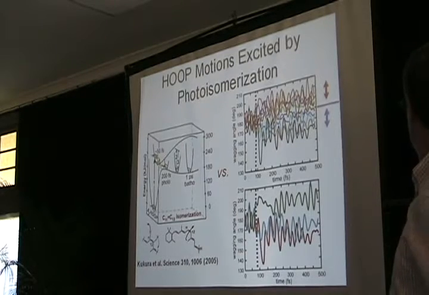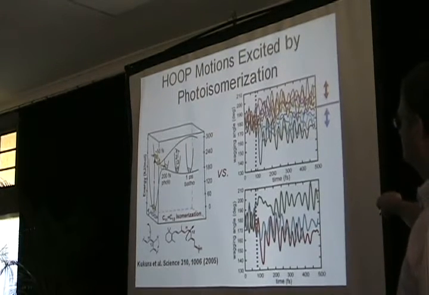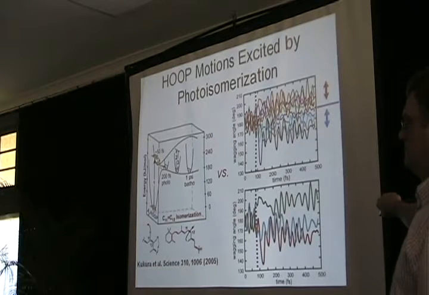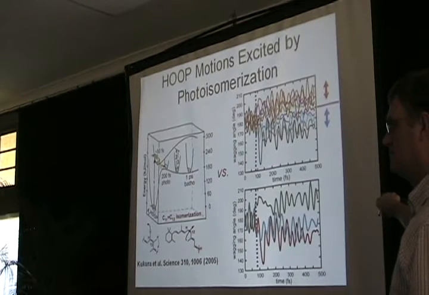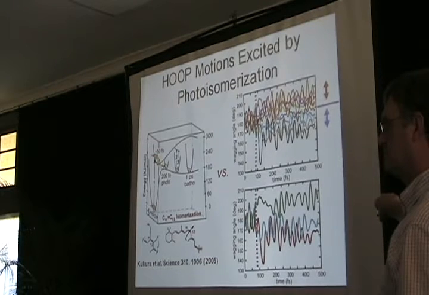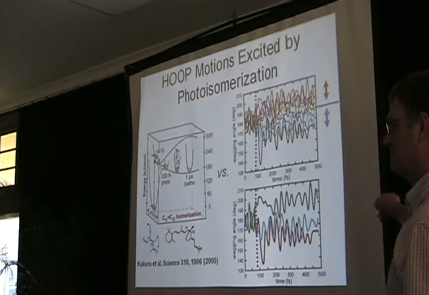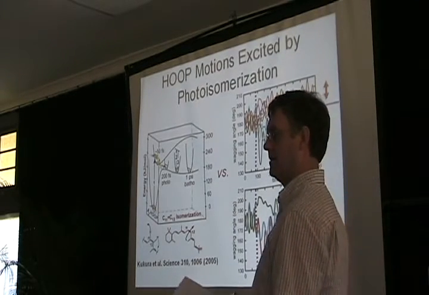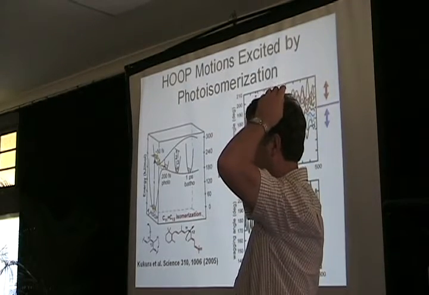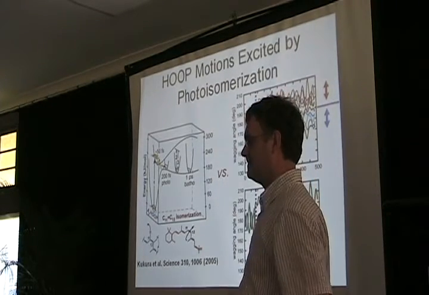However, what he proposed based on his measurement is that the HOOP motion is largely governed first, and then the photoisomerization follows that HOOP motion. However, we don't have such large HOOP excitation on the excited state. The HOOP mode excitation is just after the photoisomerization, just after the conical intersection. So we don't agree with their model, but we certainly agree with their data.